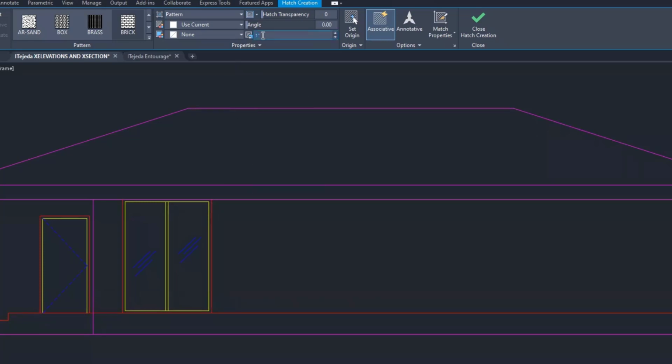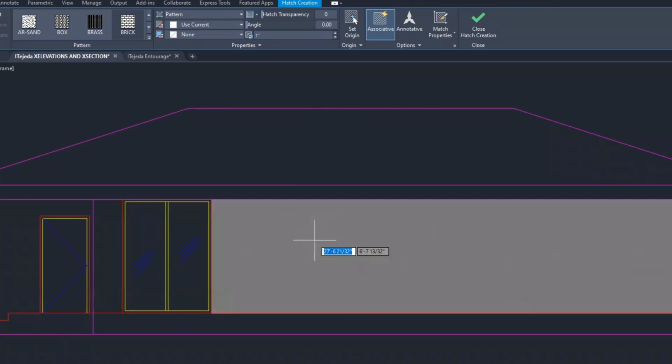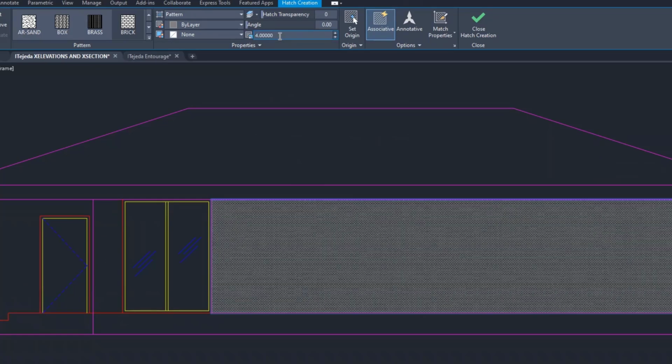So instead of 1 inch, what if I try 8 inch like this? Well, it's not going to take it. So let me go ahead and just click on it for a moment. And it's going to take a second here because that's pretty intense. All right, now I'll go ahead and see if I can change the properties on that. Perhaps increase that to 4. And that starts to look better.